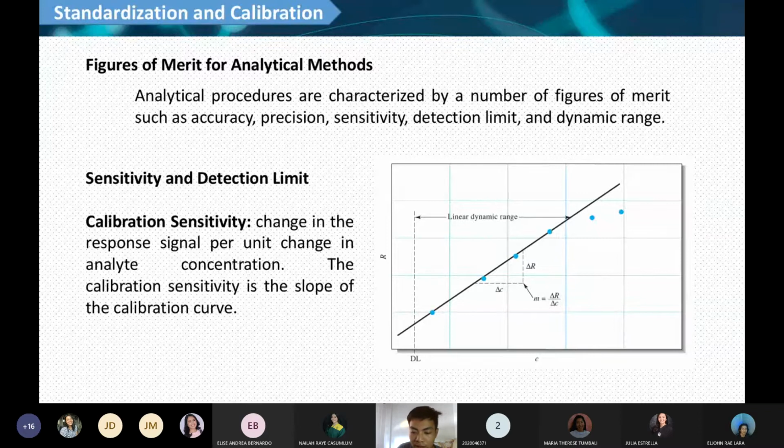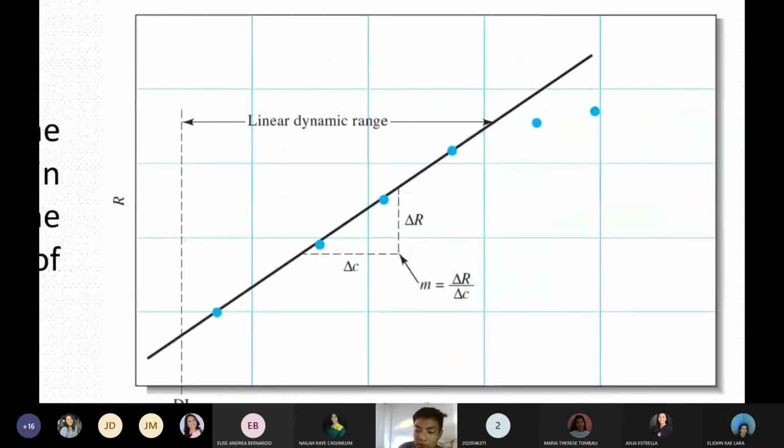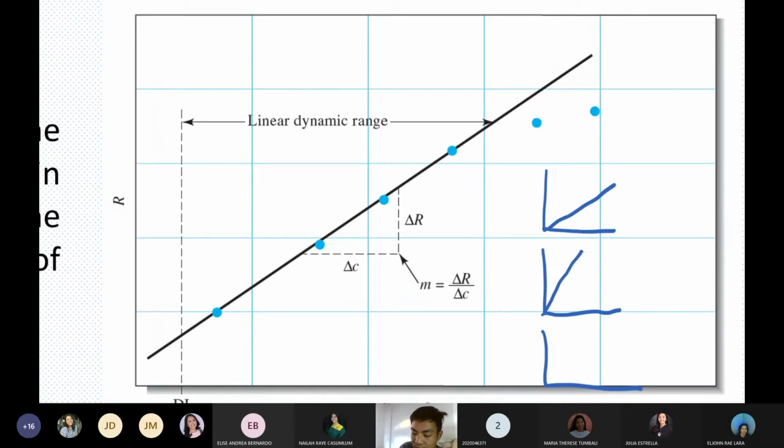What else? Ano pa yung mga terms dito sa Anachem? So other than the dynamic range, we also have the calibration sensitivity. So when we say the calibration sensitivity naman, that is actually the slope, no? The slope of your curve, no? Suppose we have 3 curves here. One is this, the other is this, the other is ito. Out of these three curves, no? Para tayo nagjo-geometry, no? Out of these three curves, which of the three is the most sensitive?